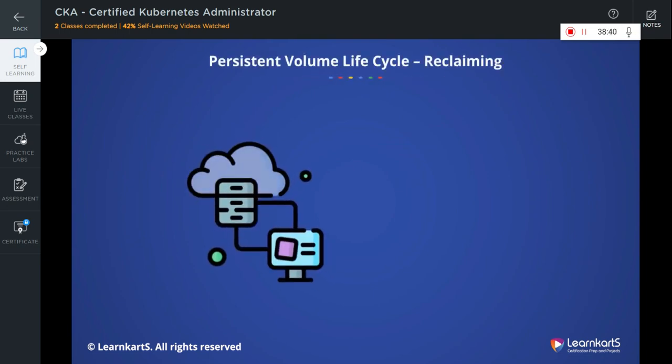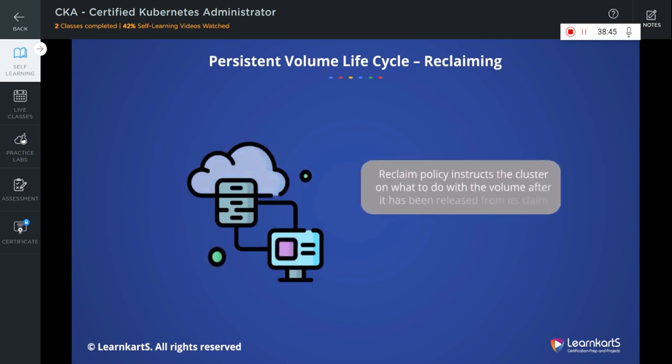Now, what happens when you are done with your work? Let's say your pod's activity is over, which uses a persistent volume claim to map a drive. Ideally, in an application space, you should remove the persistent volume claim object from a backend server perspective. So you say, not only delete my pod or deployment, but also delete this persistent volume claim. By deleting a persistent volume claim, the persistent volume object, which is the actual storage, is freed up, and it can be reclaimed by another persistent volume claim behind the scenes.